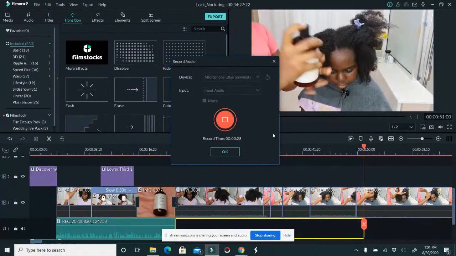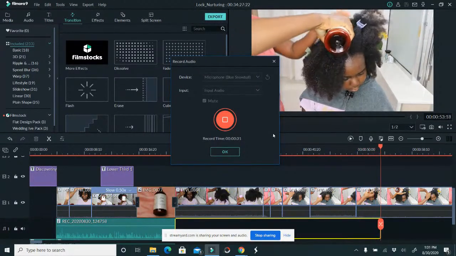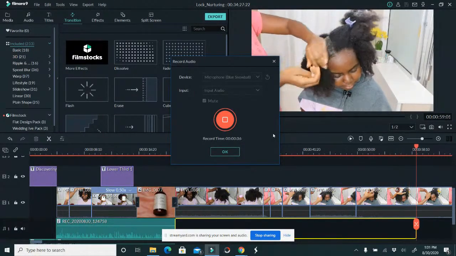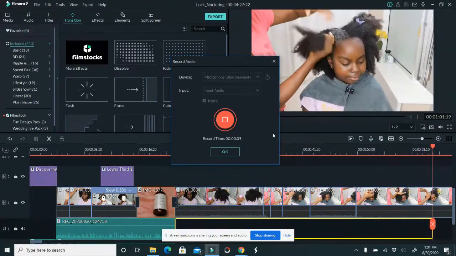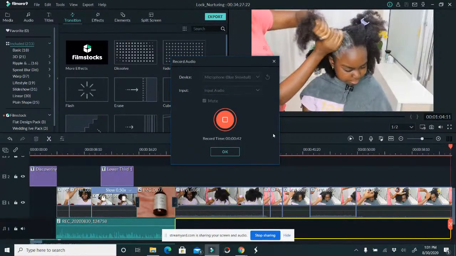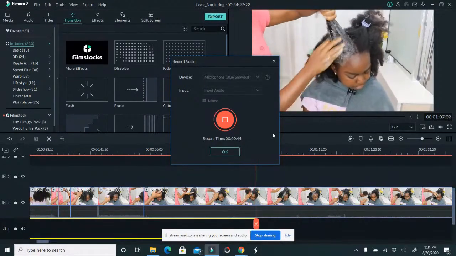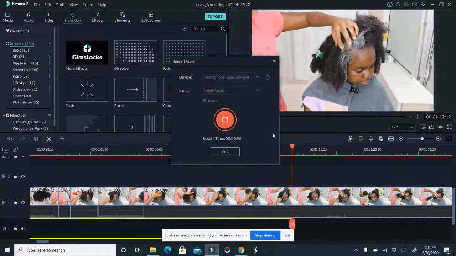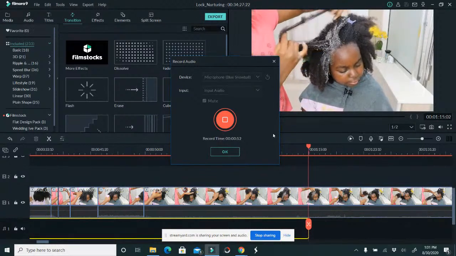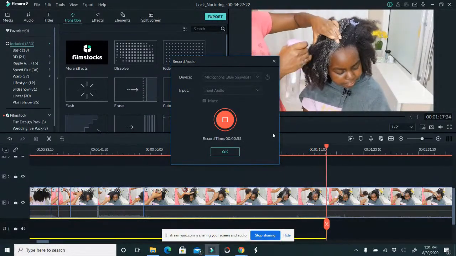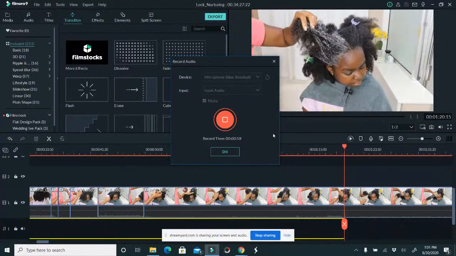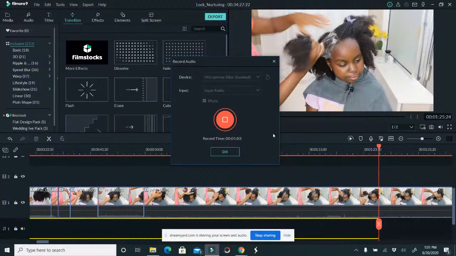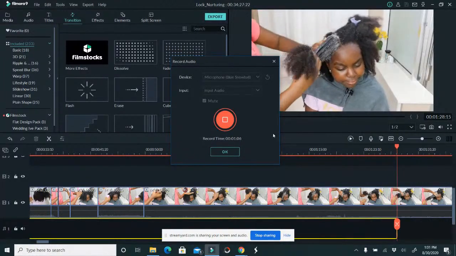I'm going to take the Lemon Rose Moisturizing Shampoo and take a small amount. The consistency of this is very liquidy, so a little bit goes a long way because this stuff lathers really well. So when you apply the product, you want to apply the Locks Nurturing Moisturizing Shampoo on the scalp, and massage it into the scalp. When you massage it into the scalp, you will see that it will lather really well. The scent of it is really nice, really soft, has a little bit of a lemony smell to it.